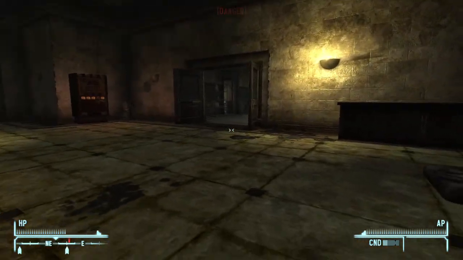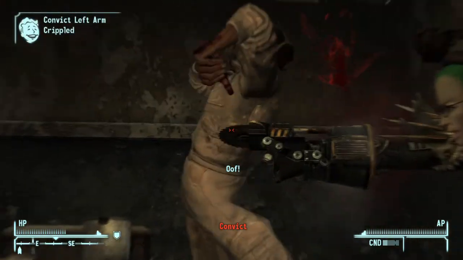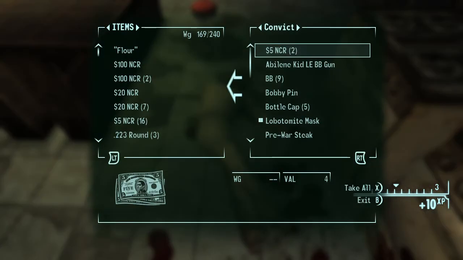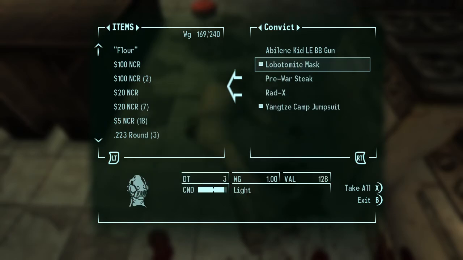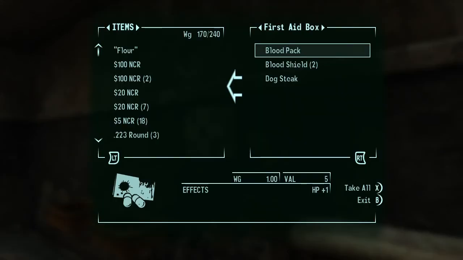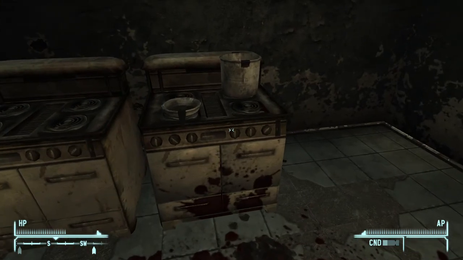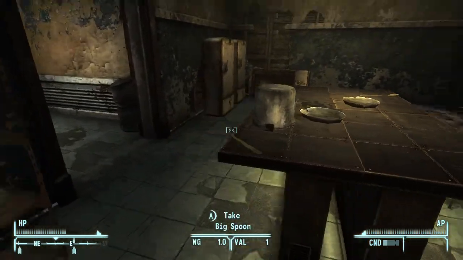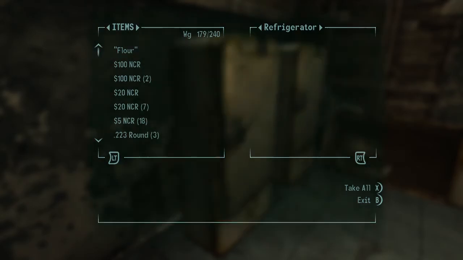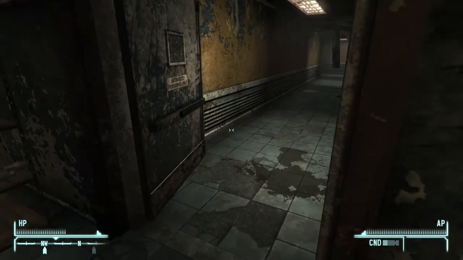Oh, what the fuck? We've got like a Hannibal Lecter situation going on in here. That's a cool looking convict, though. Pre-war steak. Dog steak. Preserved meat. We gotta open up all these containers. Everything that can contain food has a chance to contain really high-end healing supplies.